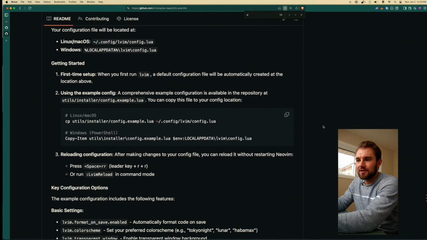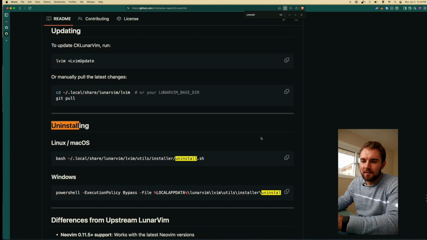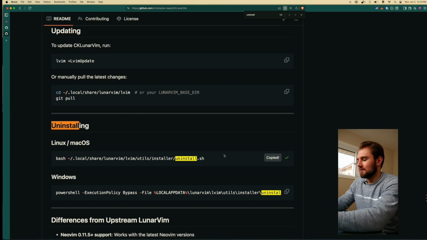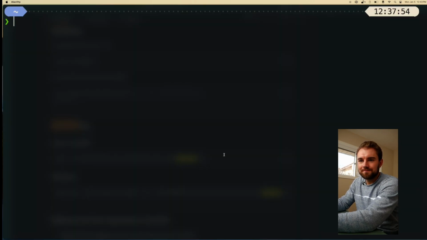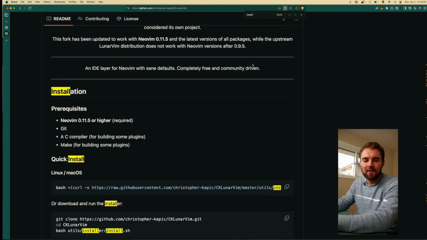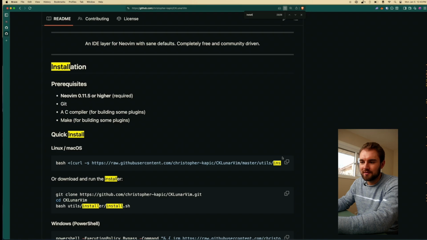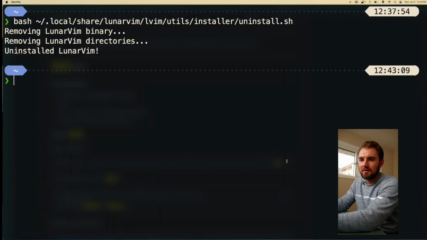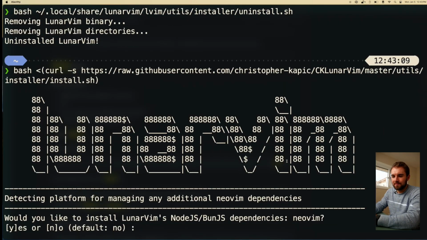So if I search here, if you're on Linux or macOS, you could just run this command right here, and I'll actually do it to demonstrate. So we will remove LunarVim, and then you can install, following the README instructions, CKLunarVim using this quick install script. So you just copy it here and run it like that.